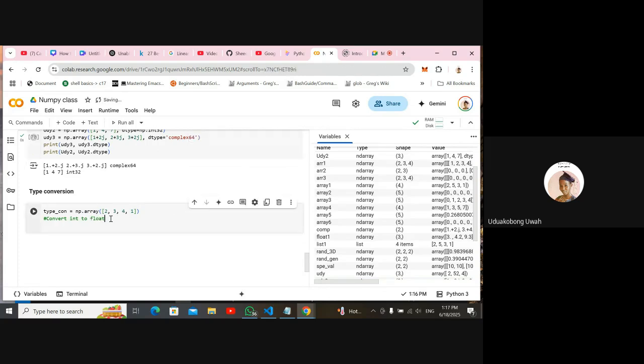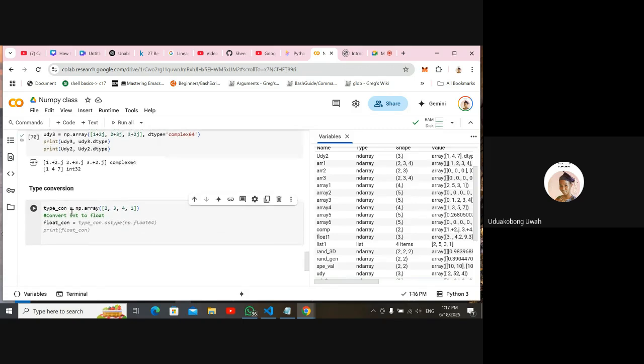So I want to convert it to floats here. Convert to floats, and I'll assign it to typecon, underscore type convert, and I now call the astype method, the astype method.